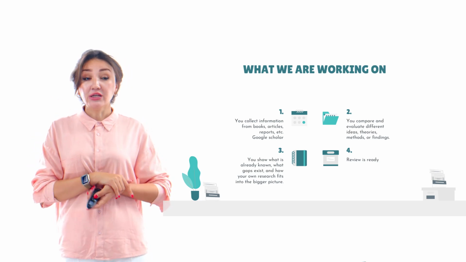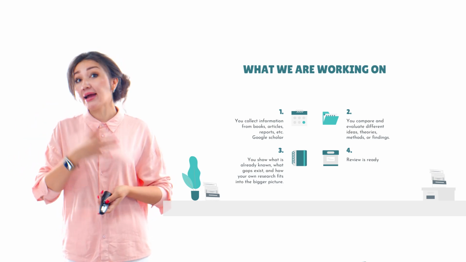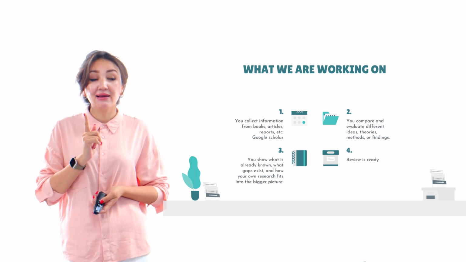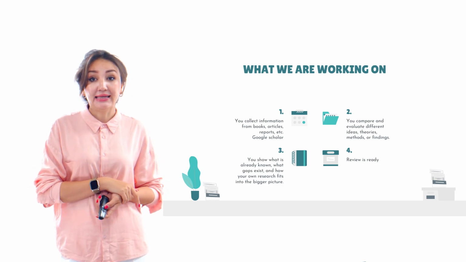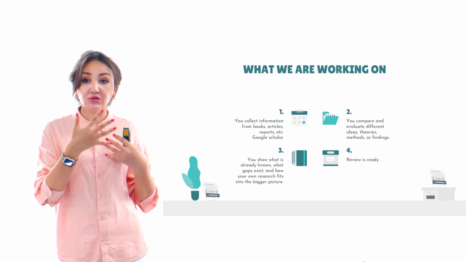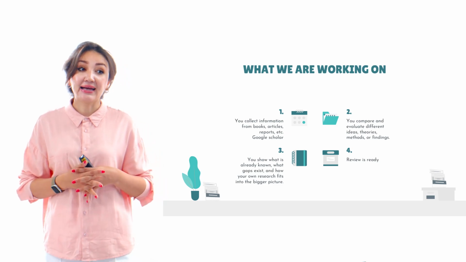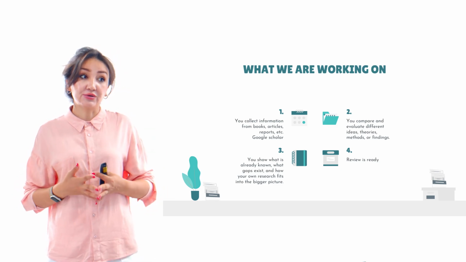Initially, what we have to do is read certain articles. I recommend to my students to read at least 10 articles from books or reports from the Google Scholar database. I mean, if you are writing a 10-page paper, I recommend you use at least 10 articles from valuable sources.